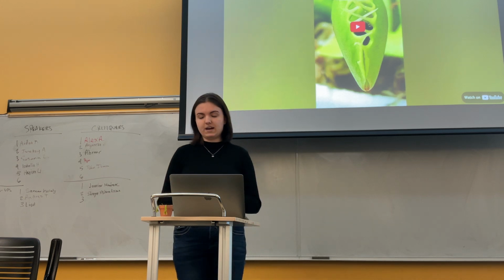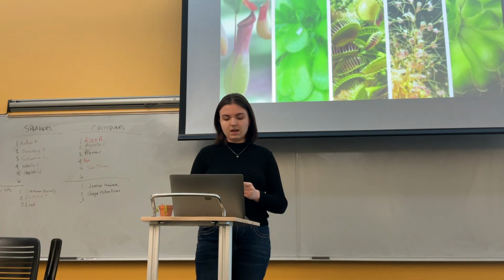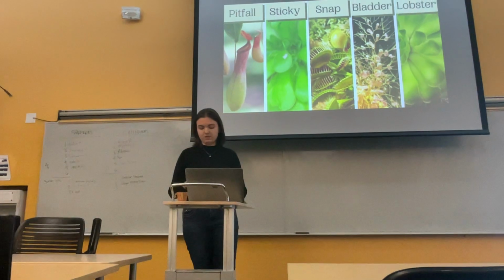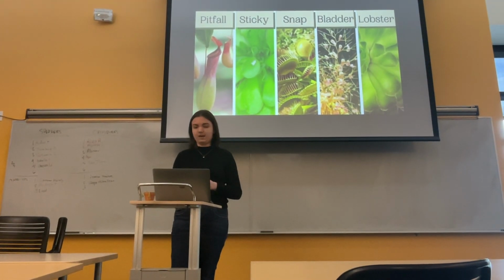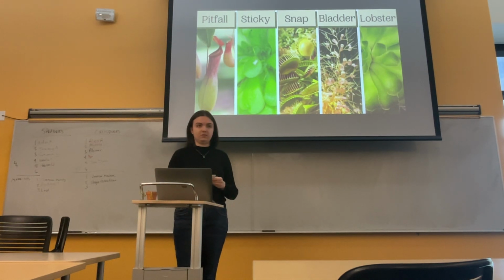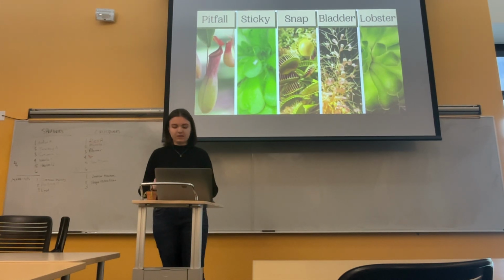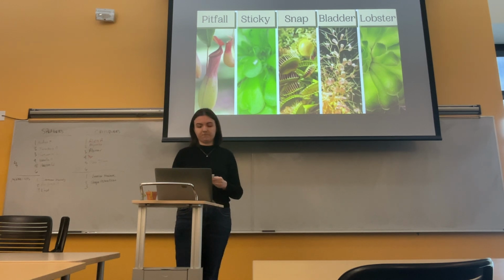However, active and passive traps can be broken down even further into the specific method used. As explained in an article on HerbSpeak by Destiny Berard, active traps include the snap traps and bladder traps. Snap traps, like the Venus flytrap, use rapid movement to ensnare their prey, whereas bladder traps use a sucking motion to suck their prey into their tube.